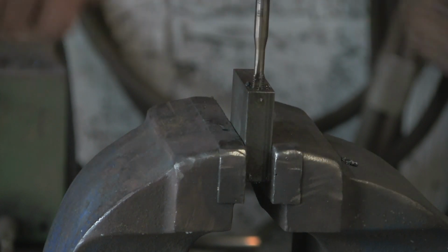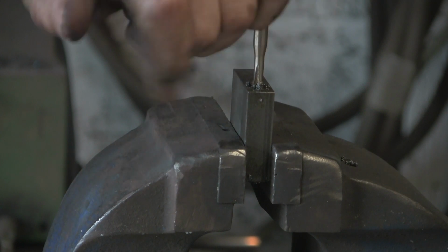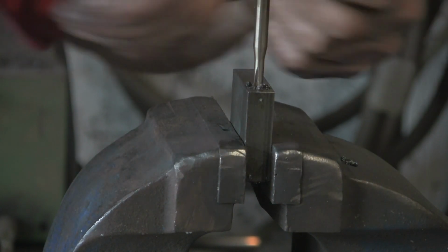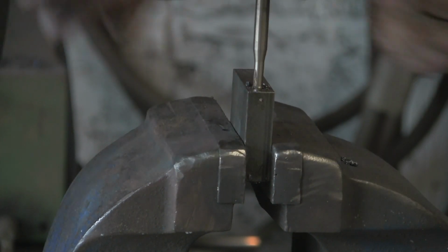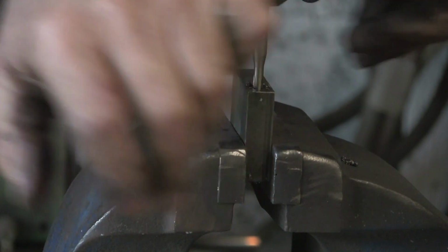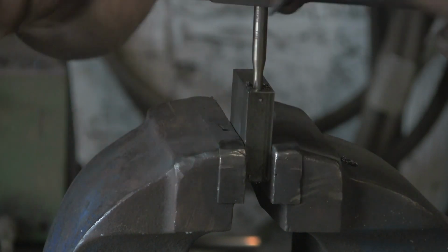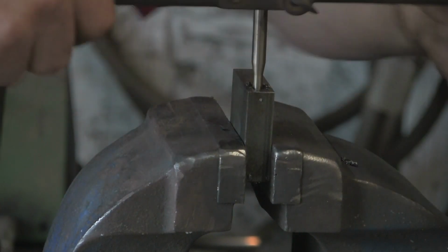I suppose really I could have cut some of this out because it's pretty boring just watching me tap holes. Never mind, we're nearly there. There's a couple of other things I've got to do and then we're almost there. Homeward stretch.